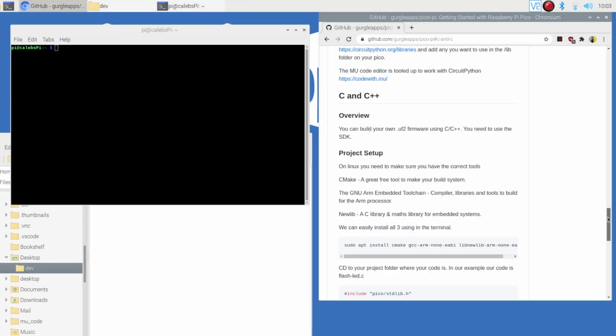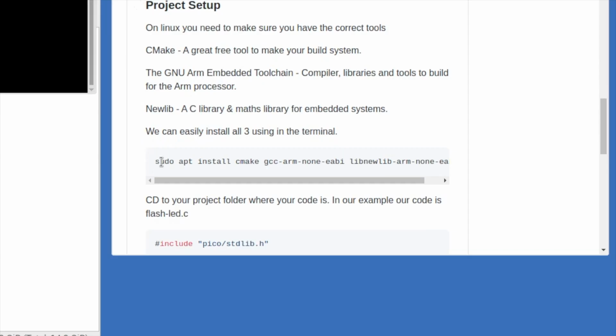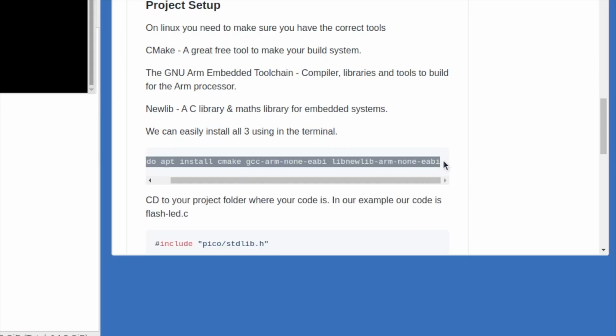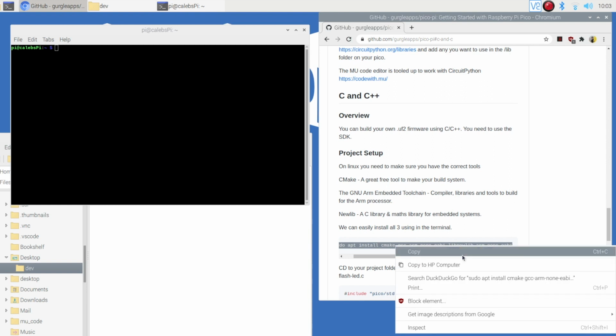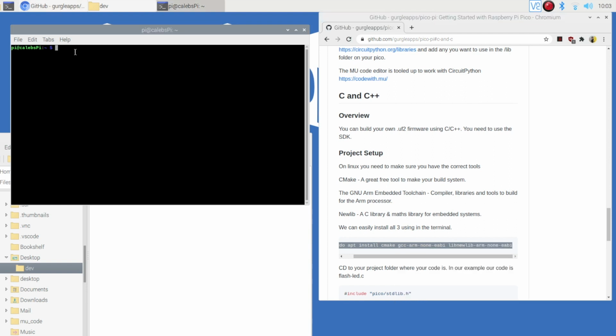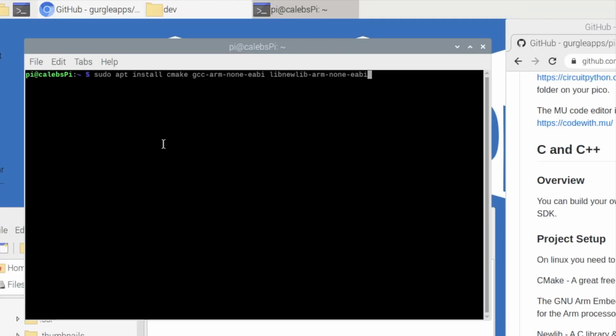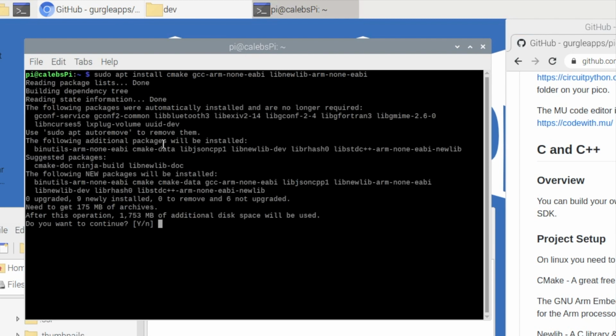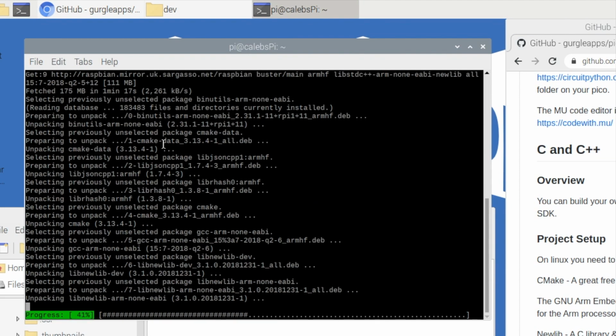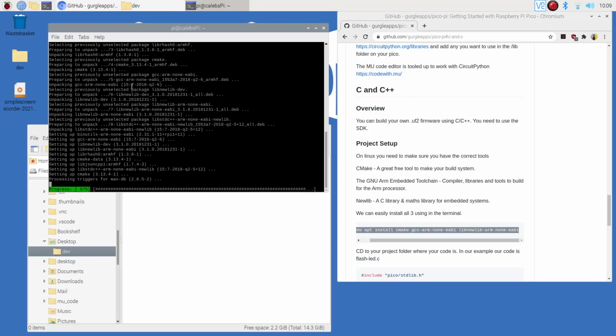First, let's make sure we have the right tools. To save time, you can copy this line from the GitHub repo. This will use the apt package manager to install and get what we need. It's good practice to use apt update before using apt install, but we're skipping that stage because we've already done that today. We've put more details about what we're installing in the README.